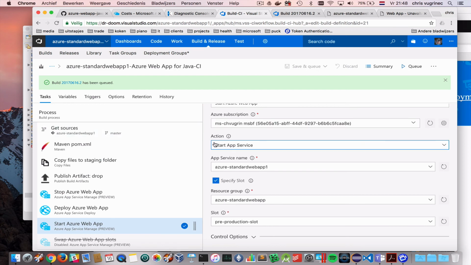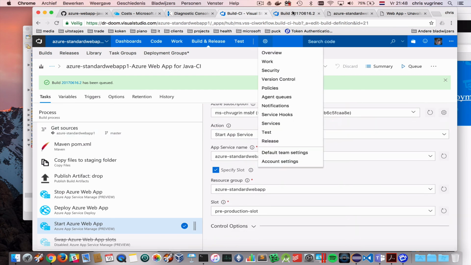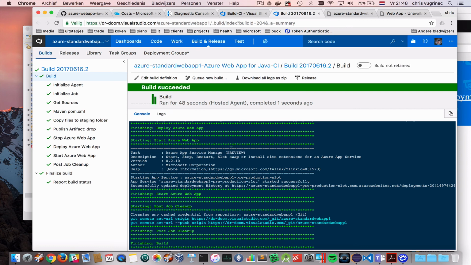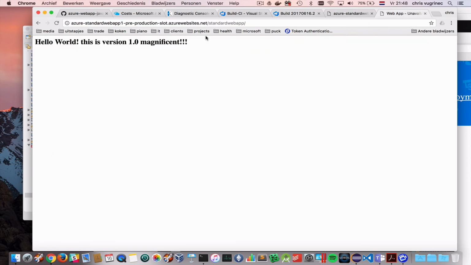So what I did here is I forgot to start the deployment slot on the pre-production, so it's being rebuilt, and now if we see on the pre-production slot we have this new version with Hello World. This is version 1.0, magnificent, and on the production side we still have our Hello World.